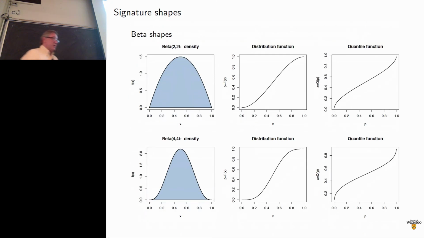So the beta distribution gives us a variety of shapes. So you can think about what do you see in one of these pictures and what does that correspond to in the other. So if I see this density, what does the distribution function look like? What does its quantile function look like? And so the beta, you've got this unimodality, it's kind of like an ogive, like the Gaussian one, but not quite the same. When I get this beta and I get to have tails coming out, it is starting to look more like the shape of a Gaussian quantile function, just as its density is looking a little bit more like a Gaussian.